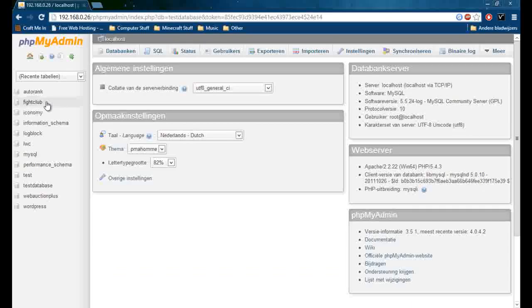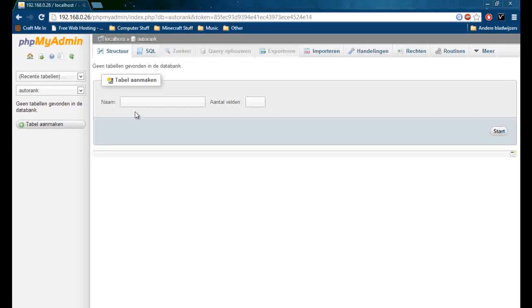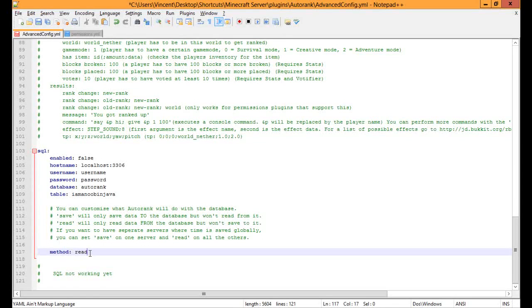If you have separate servers running on separate machines, you can have one server save all the information to an Autorank database, and then another server which reads everything from the Autorank database. I guess that's cool.